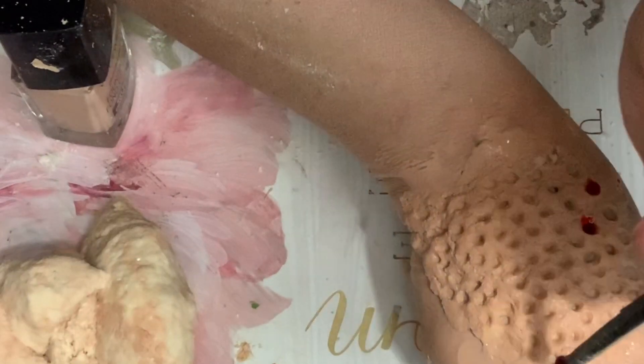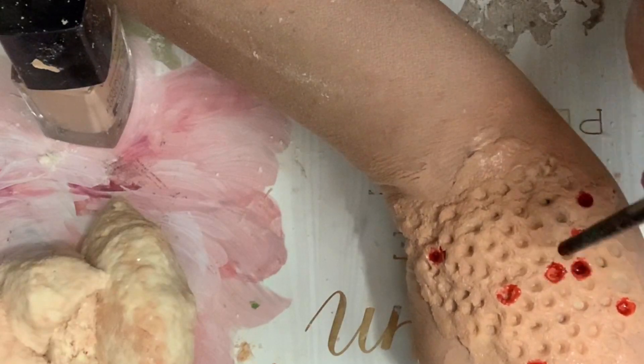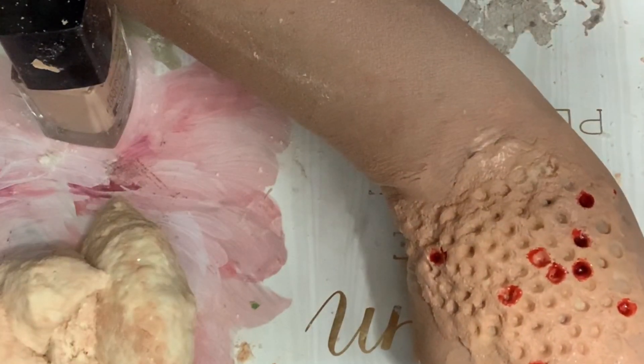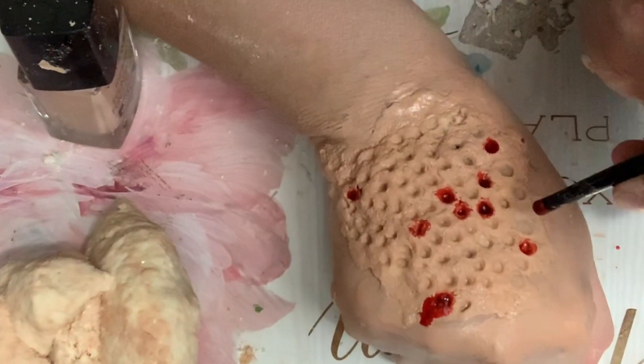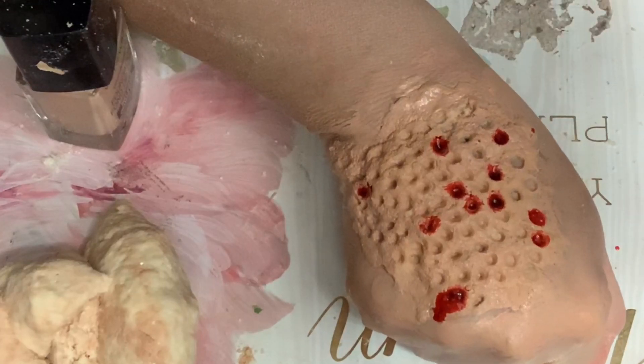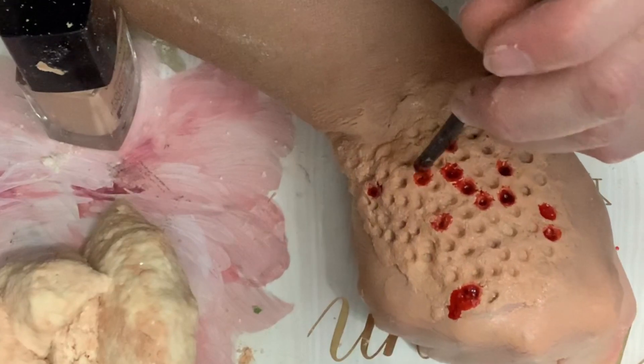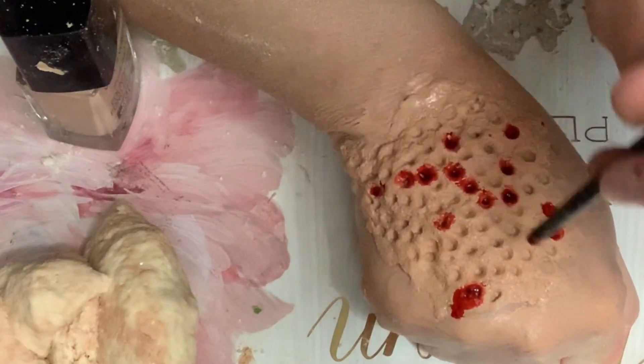And then my favorite part — we're just using the skinny end of the chopstick to put blood in some of the holes. I tried filling the holes originally with black and it just ended up making a big mess. I kind of think it looks almost like the texture of the product used on the Toxic Avenger in that 80s movie, if you're familiar with that at all.